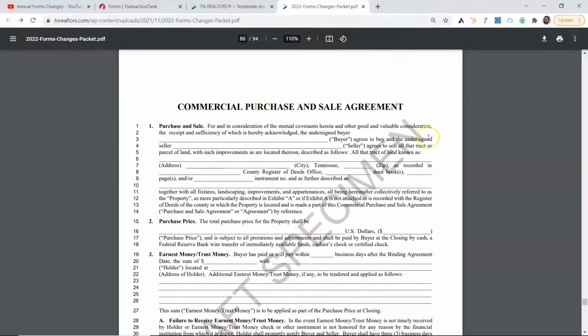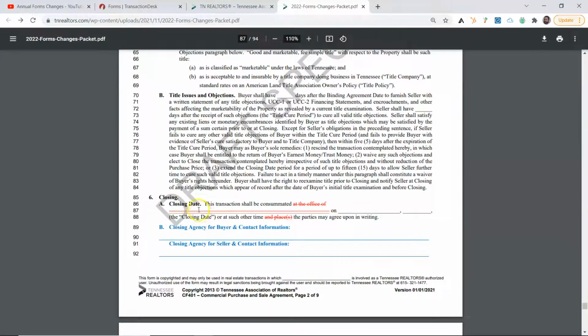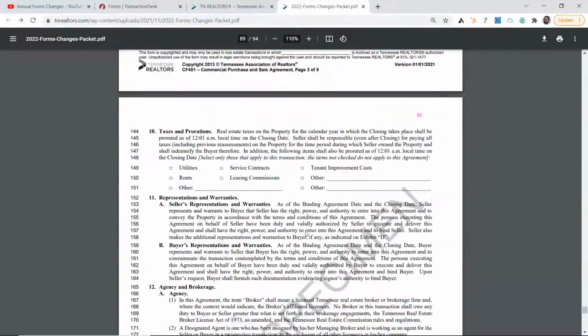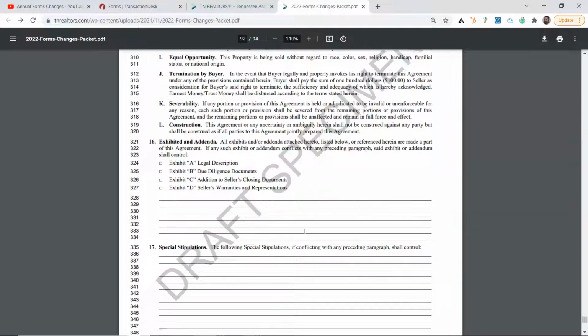Commercial purchase and sale agreement. You had a couple changes in here. So the big change here was, as opposed to putting consummated at the office of, and then you put the title company on this date, now they've actually got this broken down like they do in the residential forms, which I like this add because now we can actually have two separate title companies that we can list on here, one for the buyer, one for the seller, as opposed to just putting one on there. And then technically we'd have to change the contract if they each individually wanted to close somewhere else if we didn't already have it in here. So we've got that there. I believe that was the only change.